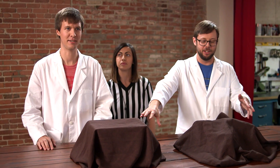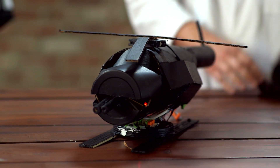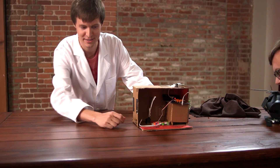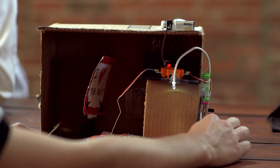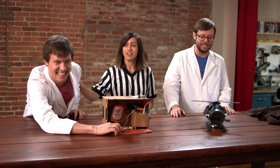It's time for the big reveal. Carrie, our referee, is going to decide which creation is better. Neither of us have any idea what the other person built. I'm terrified of Eric's building abilities. So I built this stealth attack helicopter — and there's lights. I have to admit it's cool. So I made more of an art piece. Press and hold the star button — wow! Pull the little toggle on the side. Something just came out! Mine's also full of money. I think you did your best — congratulations for your efforts. But I think we have a clear winner here. Yes!